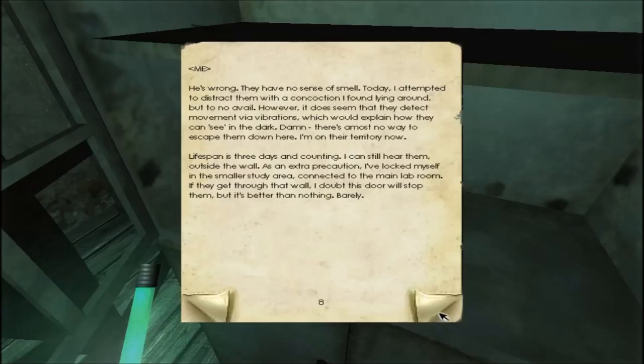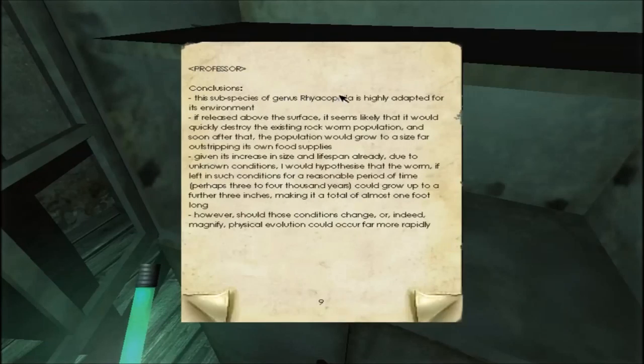Barely. Professor, the conclusions of suspect da da da da da. However, should these conditions change or indeed magnify, physical evolution could occur far more rapidly. Given its increase in size and lifespan already, due to its unknown conditions, I would hypothesize that the worm, if left in such conditions for a reasonable period of time, perhaps 3,000 or 4,000 years, could grow up to a further 3 inches, making it a total of almost 1 foot long.